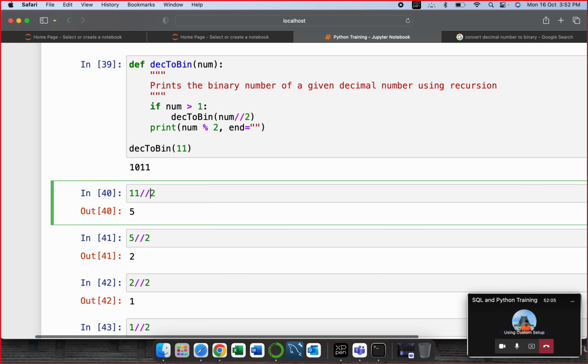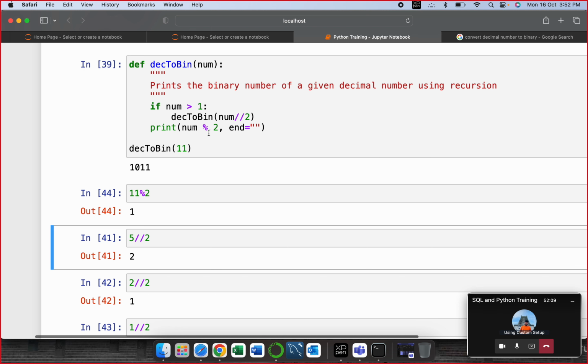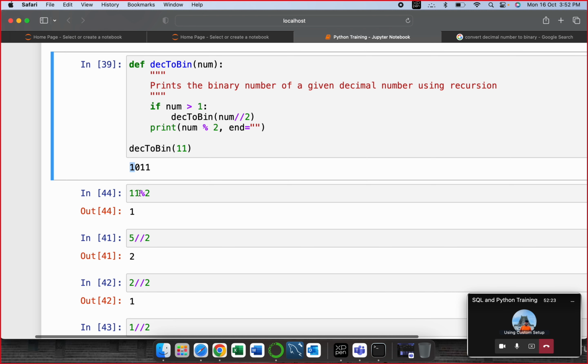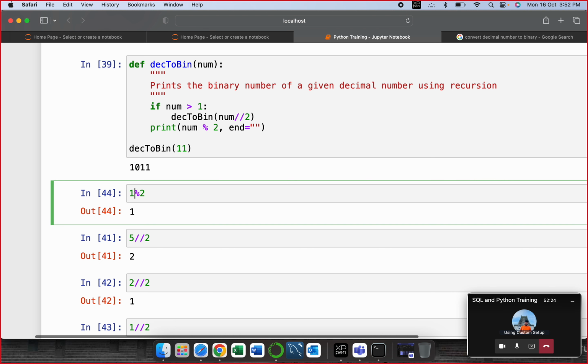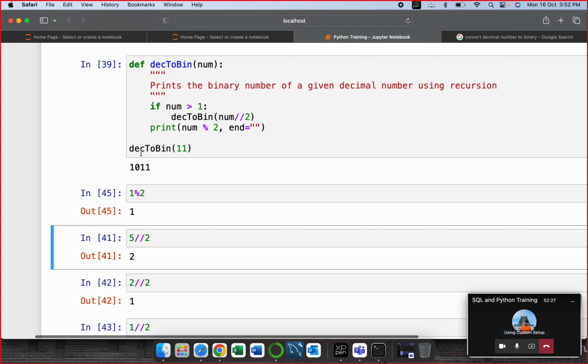Even I'm not able to understand this thing. Let's try what is happening. So it is just dividing it by 2. Now when I get 11, number %2, so 11 %2, it gave me 1 as the binary. Now it again divided, I guess, 1 by 2, so it picks up 1 again.